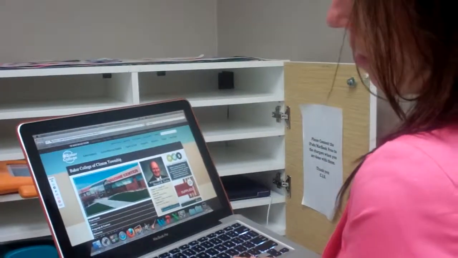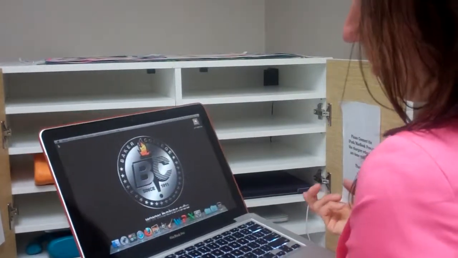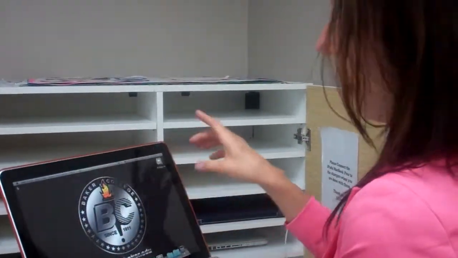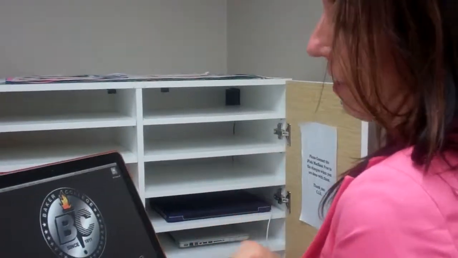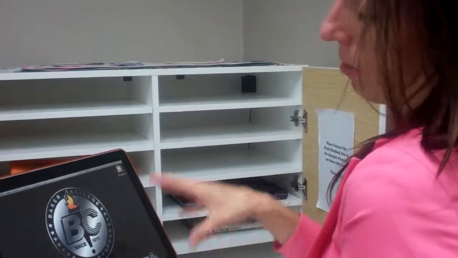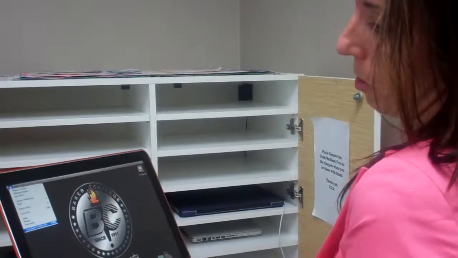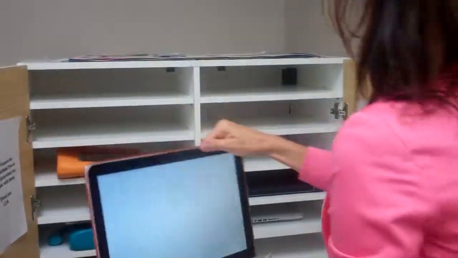So it is important that you get those laptops logged into the wireless, because if they're not logged in, they will not be able to use them. And then again, let's say that they saved a document and tried to save it to the desktop; when they opened it up again, the item would be missing. So it is very important that they know, if they're working on a document here, that they do not save it to the desktop. Then when you're done, of course, you would just log it out, and it would shut down. All right, thanks.